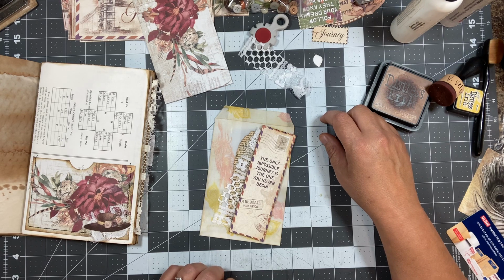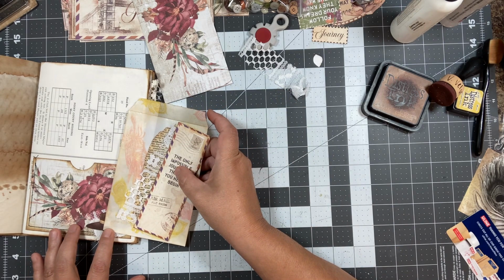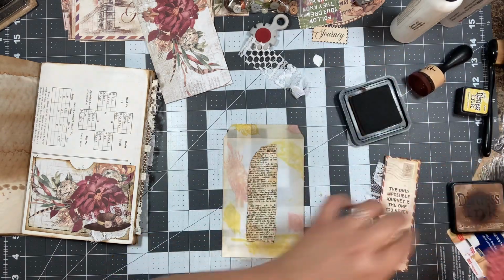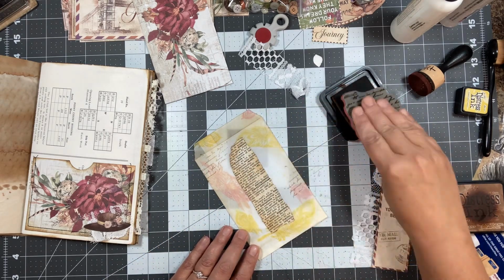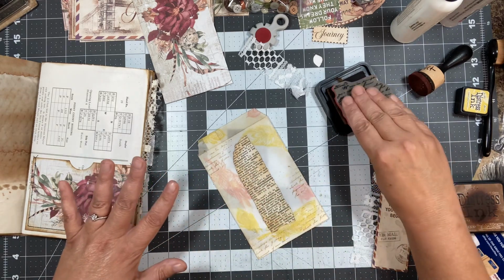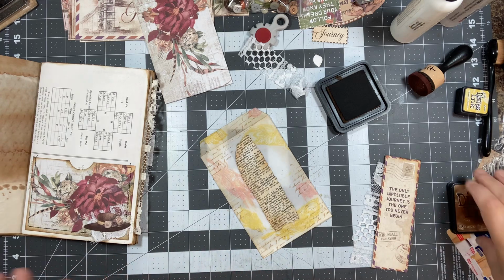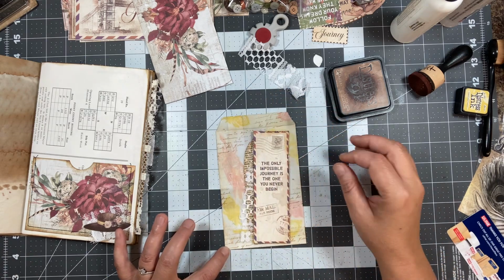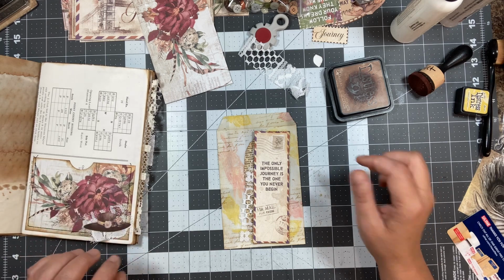Do we like it or not? Is it too much, too pinky looking now? I don't know. Oh, let's go ahead and get the trusty script stamp and just darken that a little tiny bit. I'm stamping on my mat, so I need to clean that again. All right. Now, if I can remember not to mess that up. And do we want this distressed as well, or do we just want it white? I mean, I do have the white throughout, so let's just leave it.